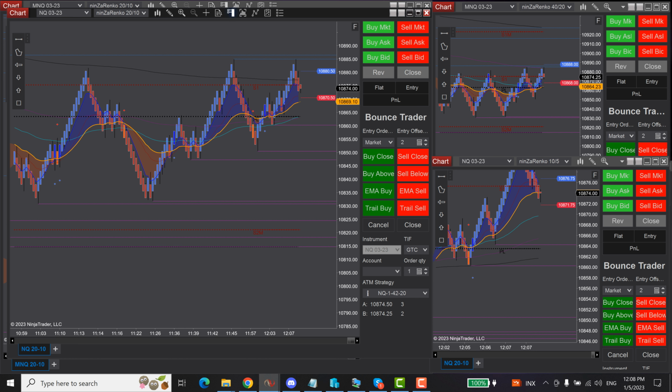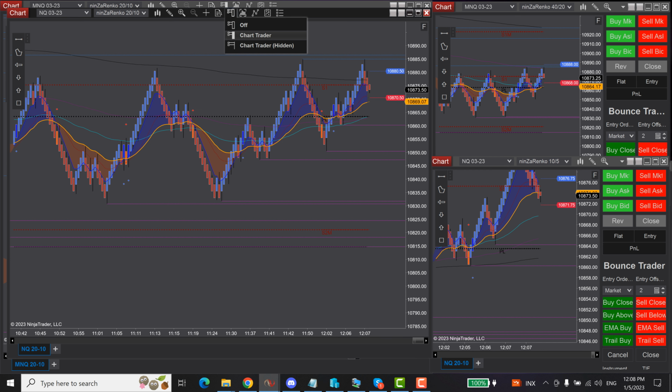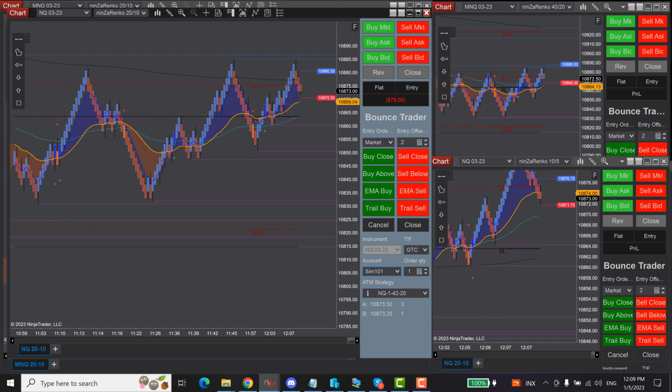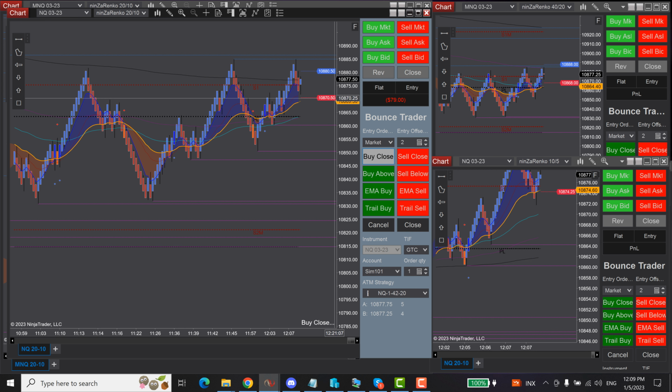You also want to make sure that you go up here and enable Chart Trader. It's enabled right now. If you have it off, you won't have these buttons. If you have Chart Trader, you'll have it here. You select which account you want. Unlike these buttons, these are market order buttons. When you hit buy, it doesn't open an order right away because it waits until bar close. So don't get frustrated if it doesn't open an order. It waits. See, it says buy close, which means the button is activated. You can always cancel it. Let's say if you want to sell below, you can also always cancel it.